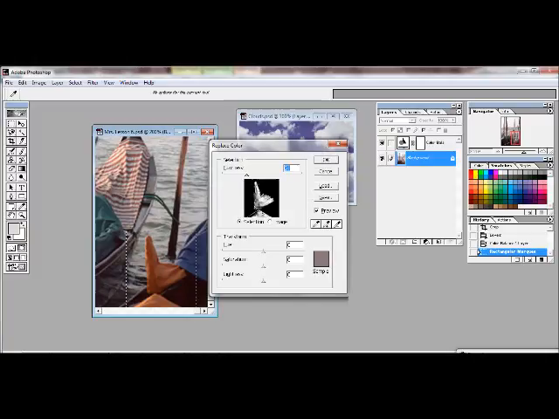And then you can click on the add eyedropper to add the white part. You want to make sure that there's no shades of black or gray inside your tarp area.